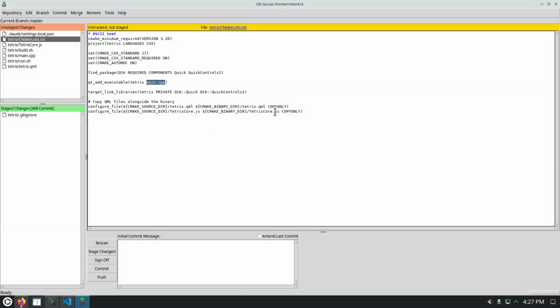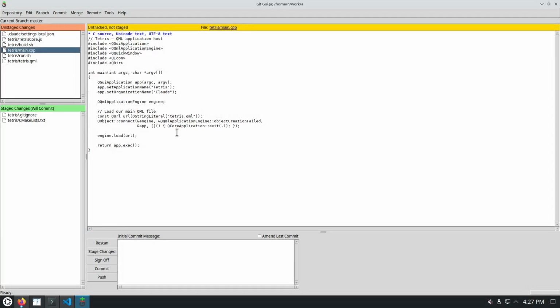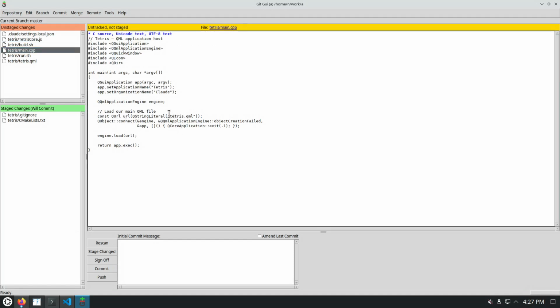There's a tetris core.js file and a tetris.qml file. Main entry point finds tetris.qml and creates a QQmlApplicationEngine. And then does exec.